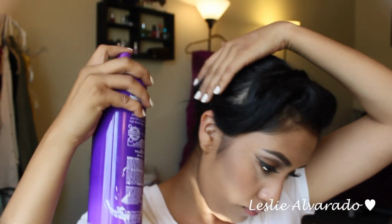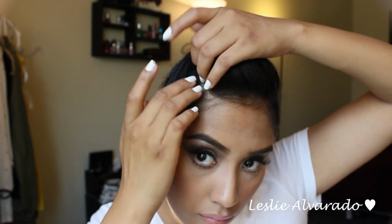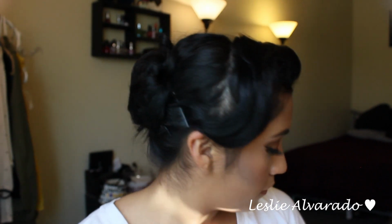You basically just have to play around until you're satisfied with how your hair is coming out. Make sure that all the details that you want to show do show, and that you hairspray it correctly so that it doesn't move during whatever you're doing. This is basically how it looks, you guys.